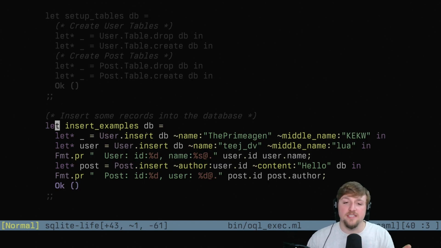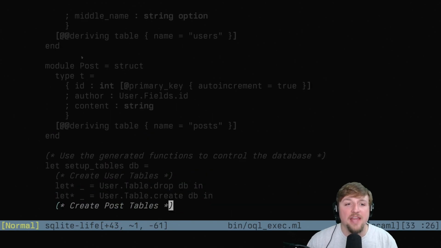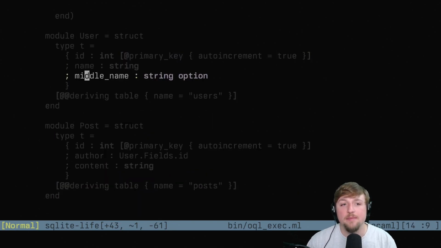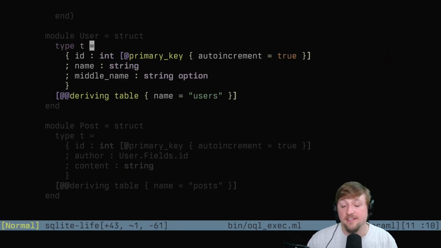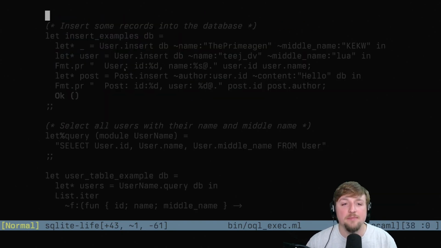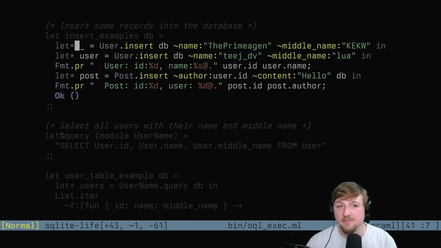And what you'll notice here is we have named parameters, right? Name and middle name. And that comes from this name and middle name that we have here. And it's not required to put the ID in. In fact, it's not allowed in this case because we're just auto-incrementing a key. We'll probably have some different methods coming up for that. But this name and middle name are derived from the same situation.